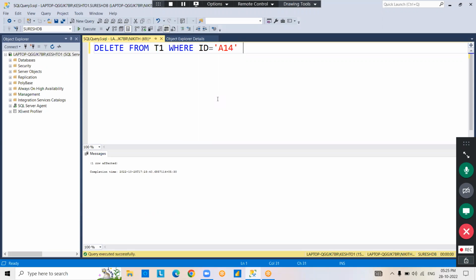Selected data deletion from the table will be there generally. So whatever statement is there on screen and we executed, this type of execution will be there maximum. That is the difference between truncate and delete.